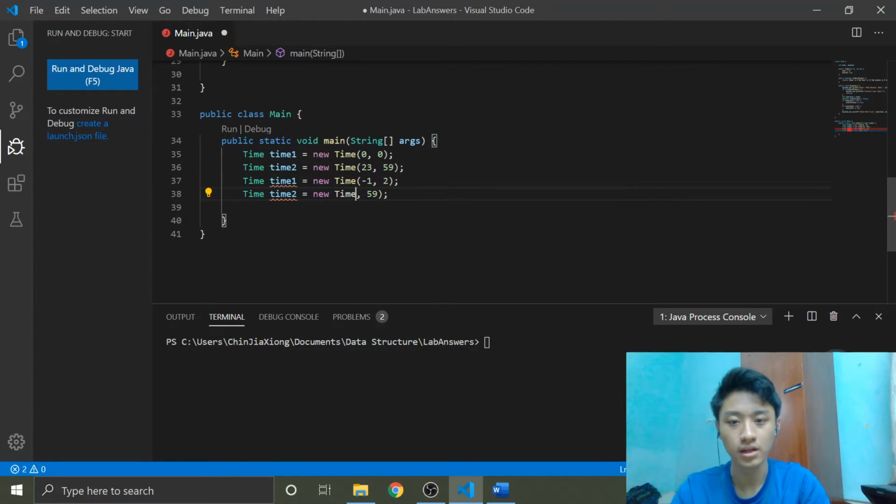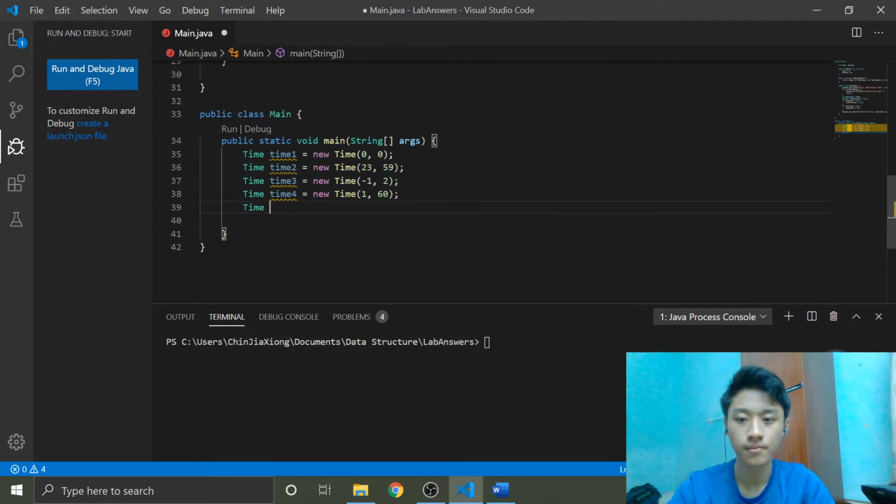This one will be another invalid time, like 1, 59. No, this should be valid, but this is invalid. Then what else can we have to test our program? Equals a new Time in which we have 12:0. Okay, I think that's it.